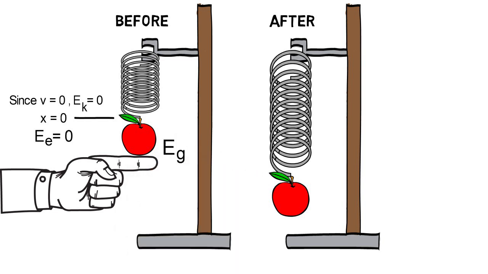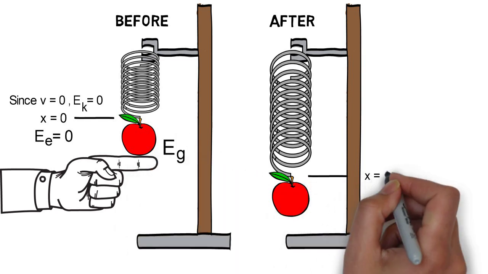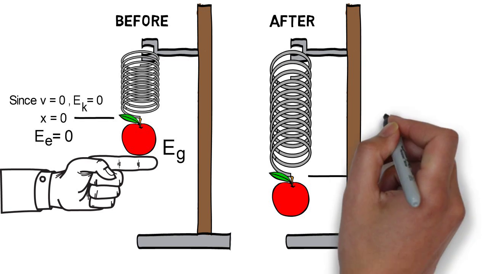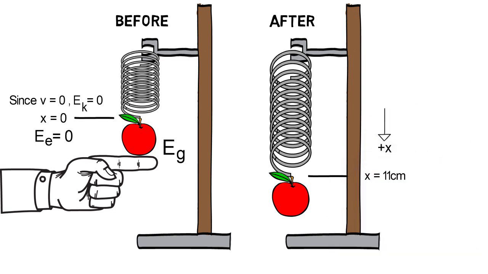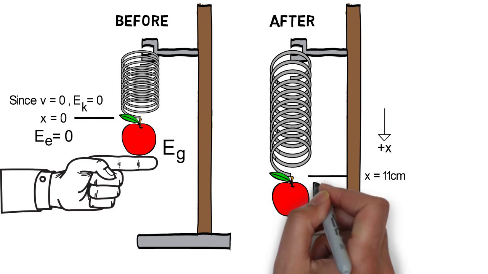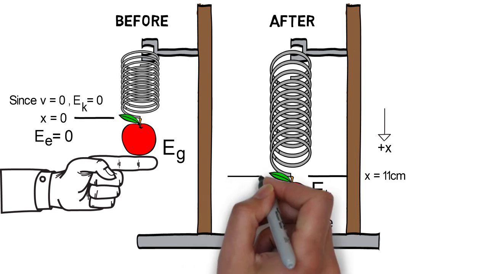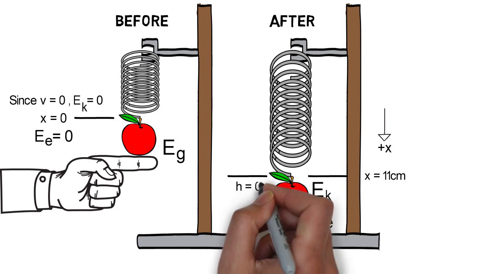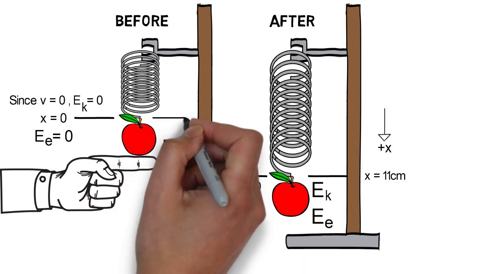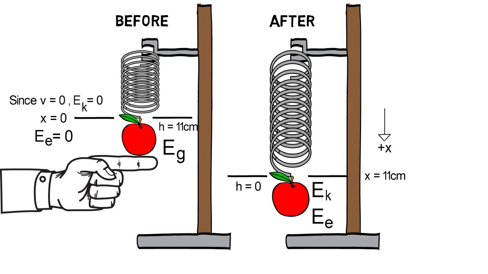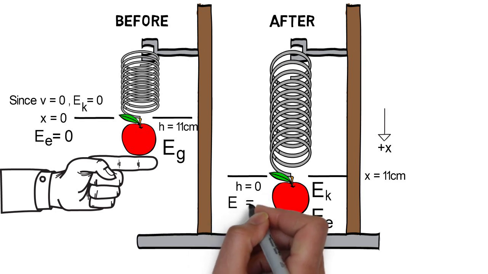Now once we let it fall 11 centimeters, the spring is now stretched, so we have elastic energy. It's still moving because nowhere in the question has it said it's reached some maximum extension, so it's still moving. So we have kinetic energy, but we can choose this height to be a level of 0, because for gravitational potential energy, we can choose h to be 0 where we would like to. And so if we choose this point to be 0, we have no gravitational potential energy.